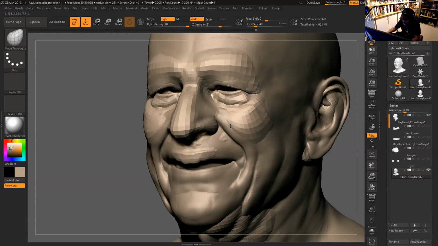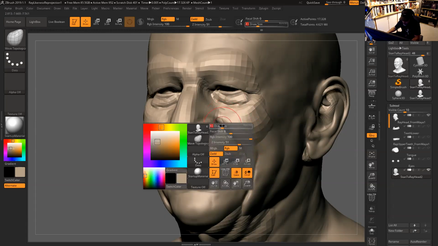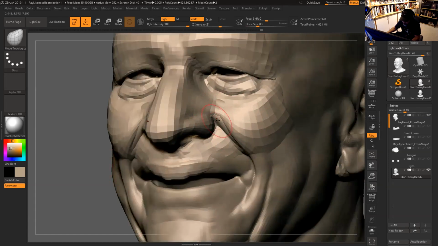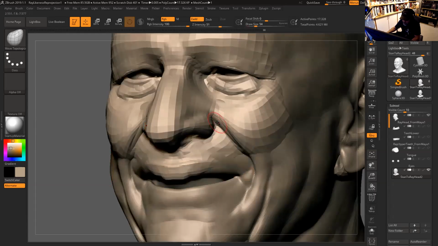It's a little bit smoothing. And then let's go back to this area here. That's gonna be a tricky one. Let's see the nasolabial where it is. So it's not too far actually, because I used Stan because he had a similar facial expression, right? He had already a smile, which was a much bigger smile, but at least certain positions are the same. So that's the cool thing.